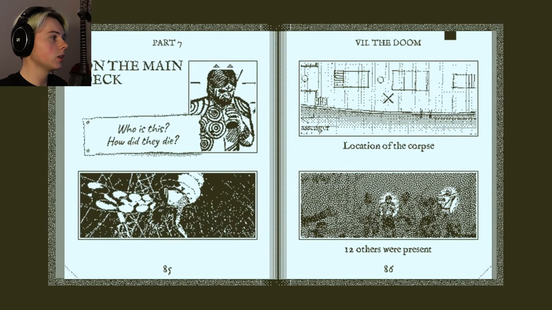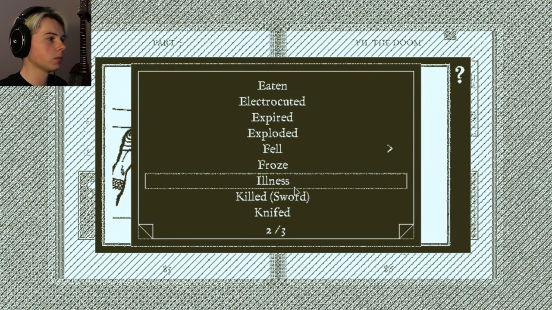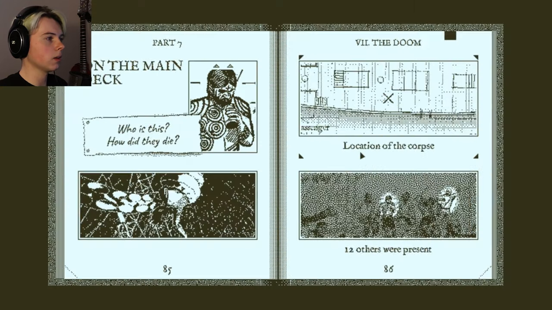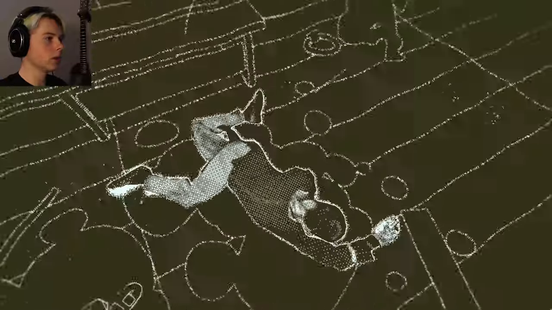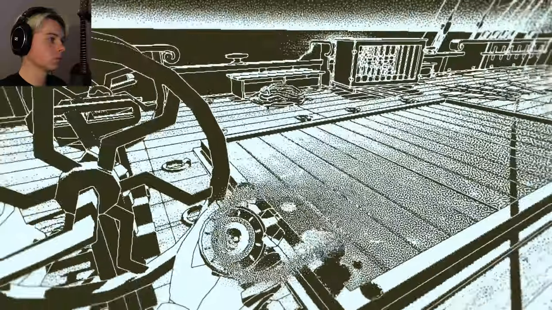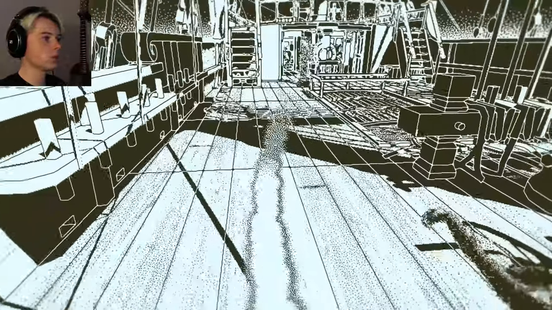Twelve others were present. So he, okay, how did... Nope. He was, actually I don't know. He was probably torn apart, but I don't actually know that yet. Okay, whatever. Whoa, it's freaking out again. Oh, there's a body over here. This is really cool. Bodies are just materializing out of nowhere, which is kind of odd. Yep, click, so it gives me this. Whoosh.